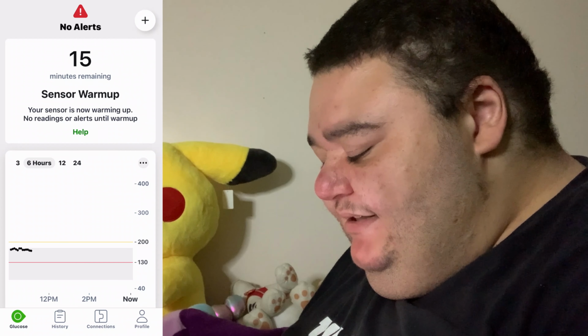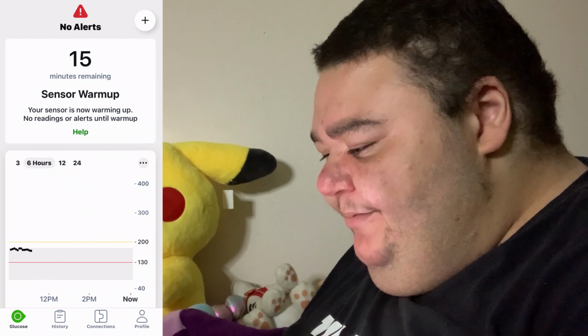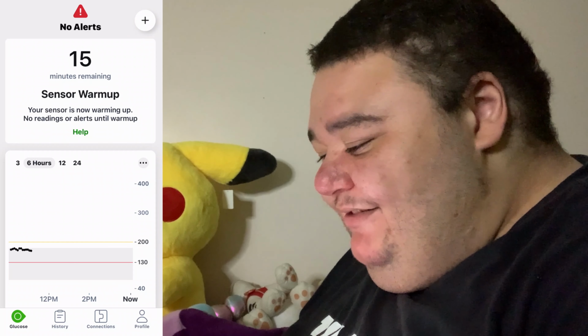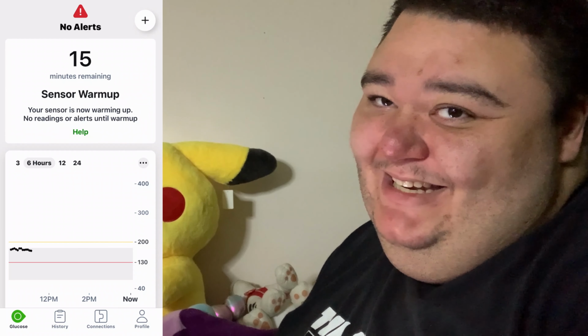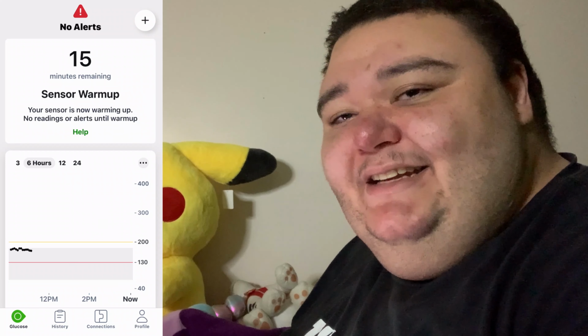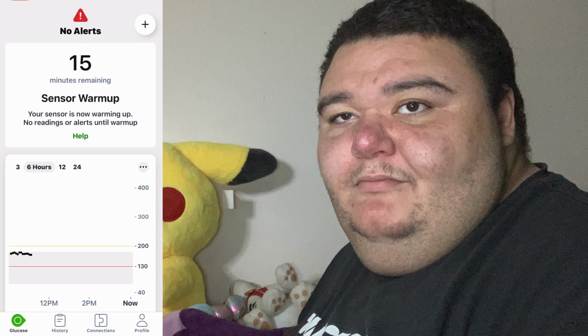Now it says 15 minutes. Sensor paired. Your sensor is now warming up, and then you wait for the 15 minutes. It was 17 when I had the receiver, but now it's 15. I'm going to be back and hopefully it's completed after all the warm-up, and hopefully everything will be smooth sailing there. We'll be right back.